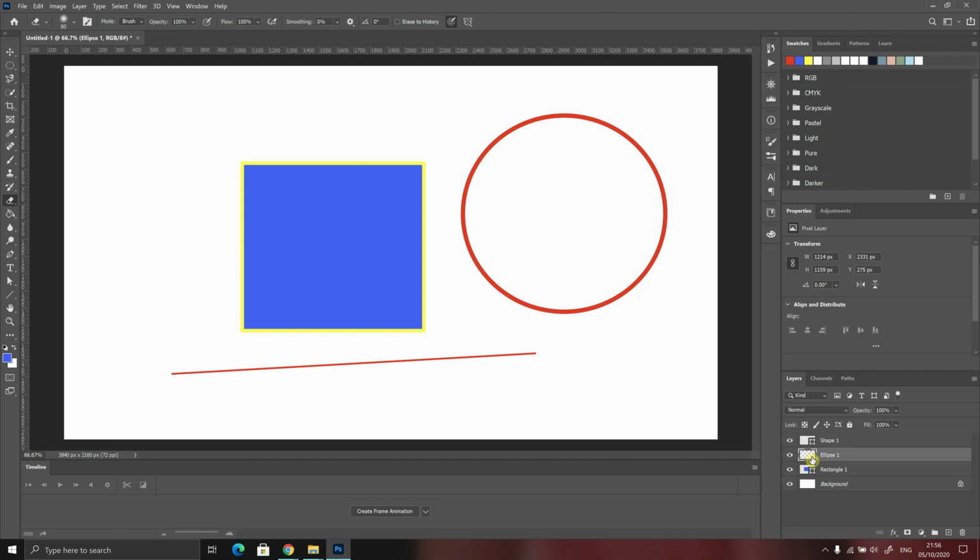And as you can see on the thumbnail, that small icon no longer exists. But I can now perform operations such as erasing this shape. So just have that in mind, that if you need to perform certain operations, you may need to rasterize a shape layer.